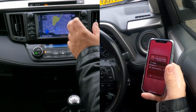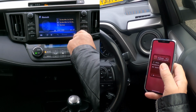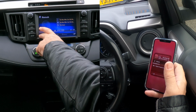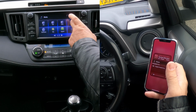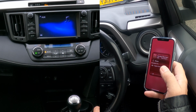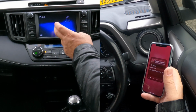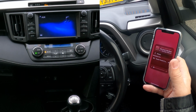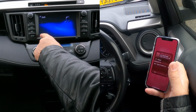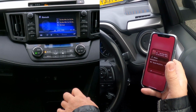So if we go to media, you'll see it's already on the record that's playing, but there's a possibility that it could be on something else. I'll just put it on auxiliary, for instance. So this wouldn't play through that. We'll just go back, nav. So we go to media and it's on auxiliary. You want Bluetooth. So you click that little button in the bottom, then you select Bluetooth.